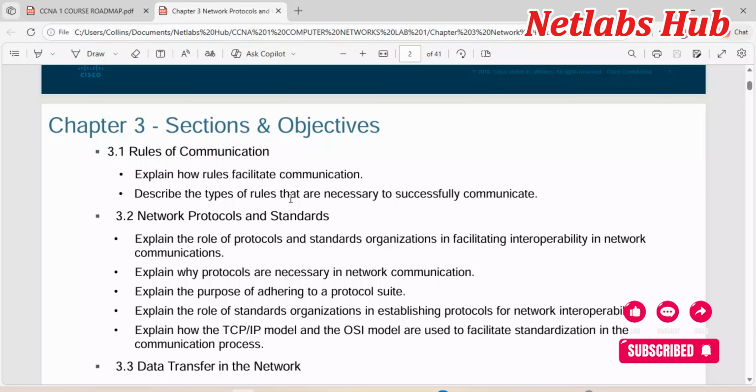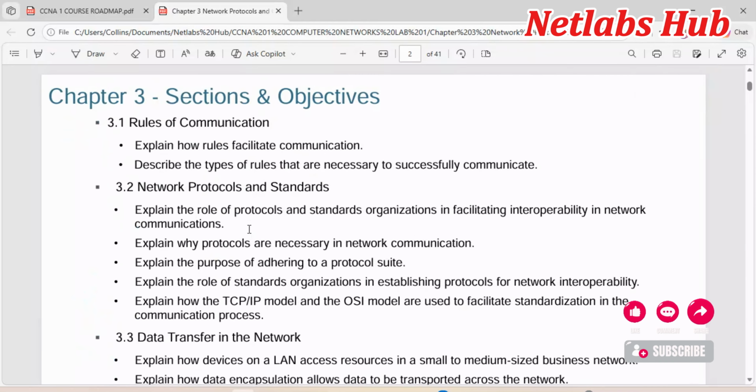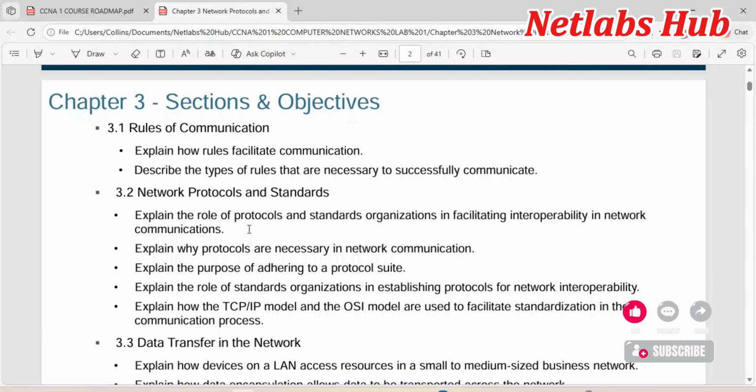Networks also behave as humans do in terms of communication. There are some set standards and rules that should be followed for effective communication to be achieved. So there are network protocols and standards. These are generally the rules. And in those rules, I'm going to explain how the protocols and standards organizations facilitate interoperability in network communications.